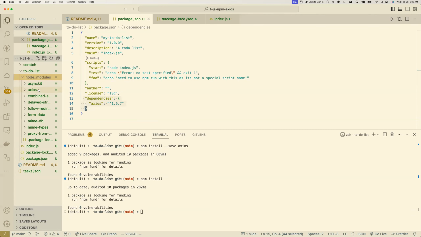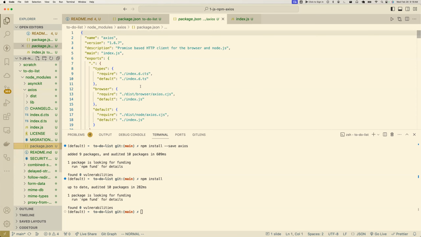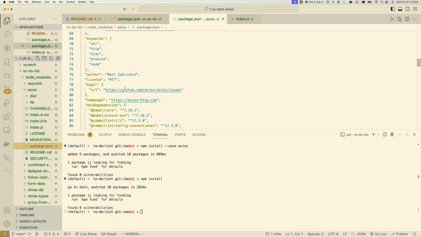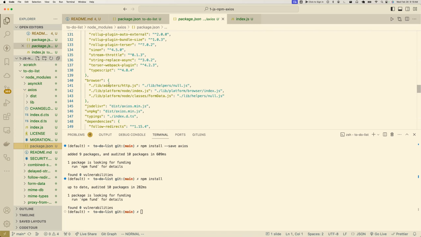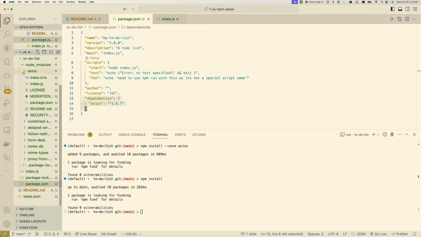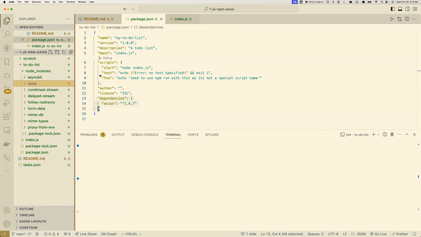And so node modules is where this stuff lives. You will never have to modify this directly. If you're curious, you can go inside and poke around in here, and Axios itself has a package.json that has a bunch of dependencies. And you'll never need to dig around inside here. But if we look at node modules, we only installed Axios, but there are all these other libraries that got installed.